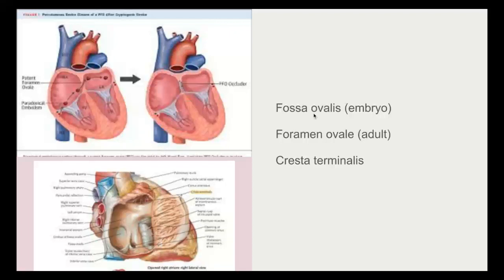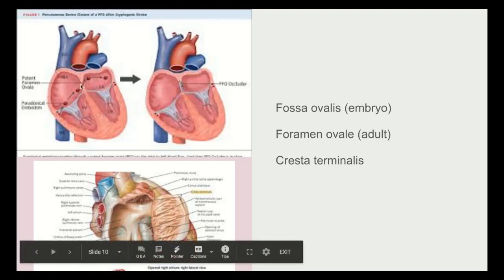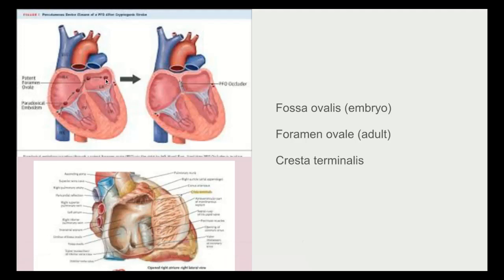All right, moving on, we have the fossa ovalis and the foramen ovale. So again, these are kind of like those structures that we saw earlier with the ligamentum arteriosum. So the fossa ovalis is again going to be like an embryonic structure. So it's actually going to be a hole that's communicating between the atria, that's allowing free-flowing blood between the two areas here. And when you're an adult, that's not as advantageous. So it actually just seals up typically, once you're born and once you start breathing.